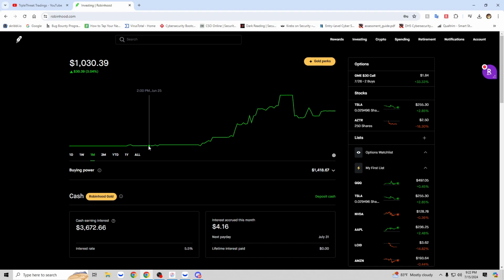I actually did lose a couple more trades after that, and then there was one overnight play, which I will get into later, that exploded into 2 grand, which doubled our money. Throughout time, I also did a couple more plays that led to 7,000. When I got to this value, I made one play worth 4 grand that led to a loss, down to 4,300, and that's when I decided it was better to switch to a cash account to manage the risk and grow little by little, staying constant.